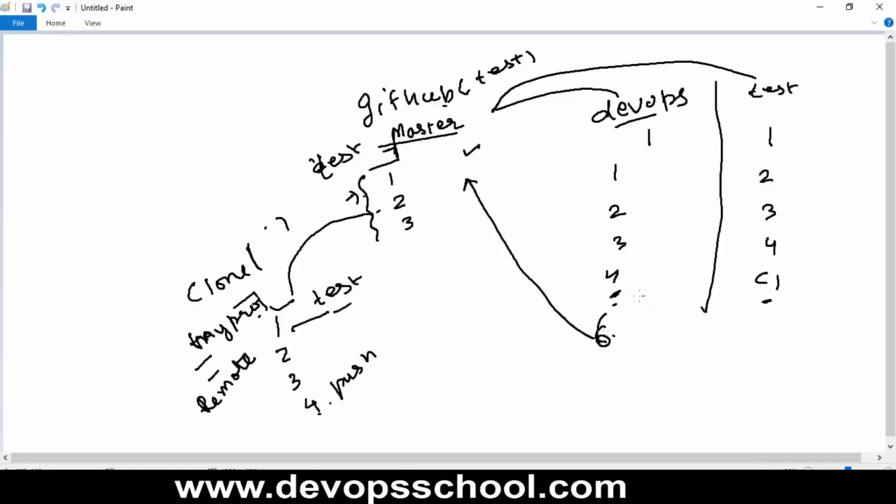What will the error be? The error is that your local repository is not in sync with the remote repository. Whenever you are pushing, the remote repository and local repository should be in sync. What is the meaning of sync here? If there are files 4.txt and c1 on the remote, and locally it is only up to 4.txt, first you need to bring in c1, then you can add a file and push it to the remote repository. To make it in sync, you need to use a pull command. So let us see how to do that.